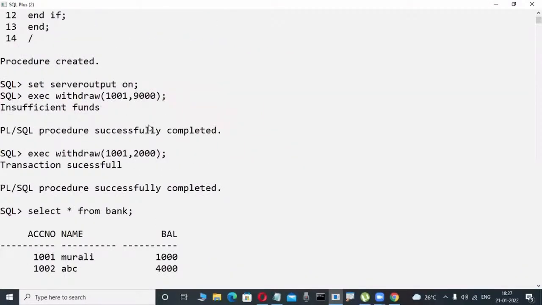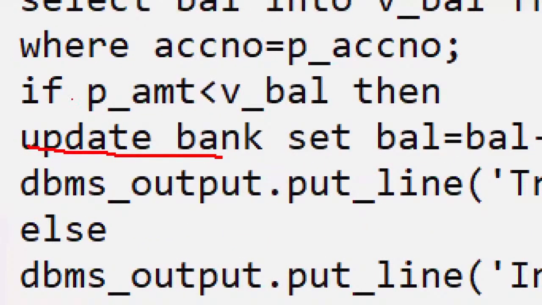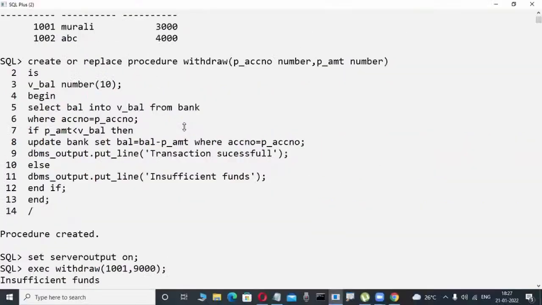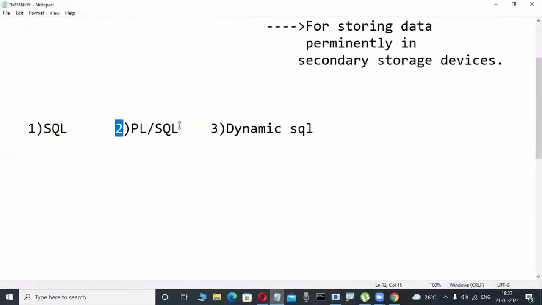You are a programmer, you are writing code in an update. Update is a SQL command only. If condition is a PLSQL command. That's why you need some language knowledge. This type of PLSQL coding knowledge is what you use to write real-time applications, OTP validations, bus ticket reservation, anything. So many applications are there, but a little bit of knowledge is required. Okay, understood?